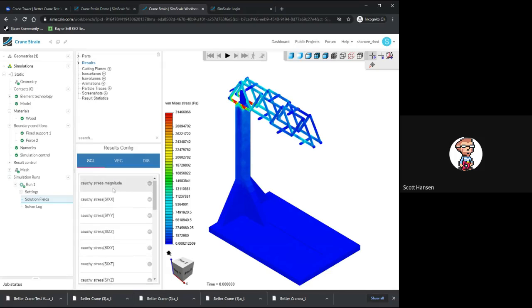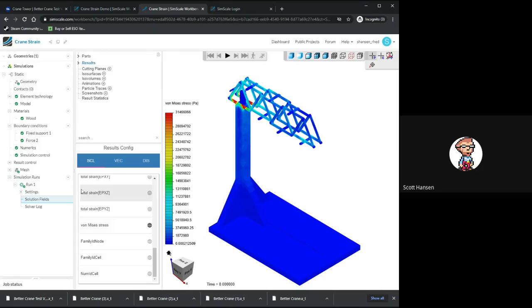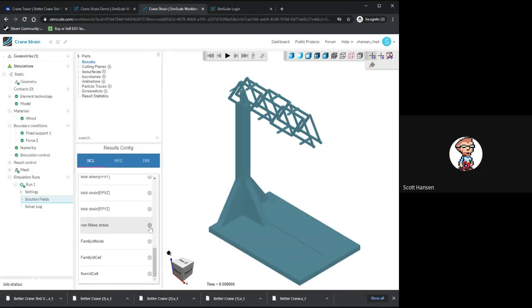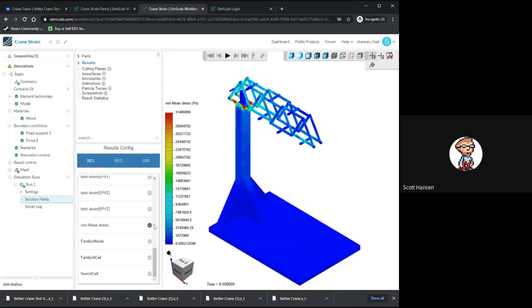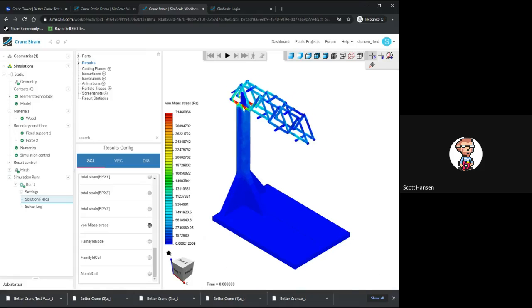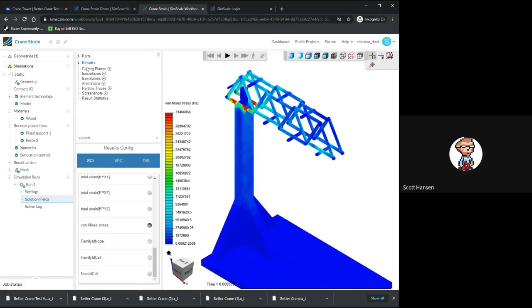a box will pop up here, and there'll be a lot of different things that this software can calculate. What we're looking for is something called the von Mises stress. If you click that, that'll take your plane model and add some color on that. What this von Mises stress is a calculation of where your material is most likely to become disfigured or break apart due to stress or strain.